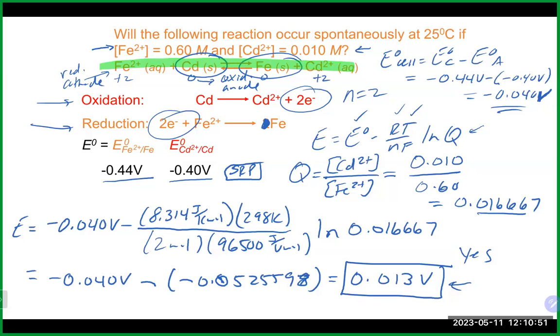Yeah, so that's basically what the Nernst equation is for. Something that you're doing with, say, this galvanic cell is not under standard conditions. In this case, it's the concentrations that mean they're not under standard conditions, because under standard conditions, they would have to be 1 molar. So as soon as you see any type of concentration that's not 1 molar, and even if you're doing something with pressures and you don't see a pressure that's 1 atmosphere, then that means it's under non-standard conditions, and that's why you would want to use this equation.